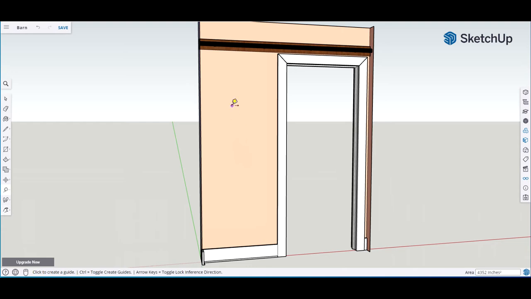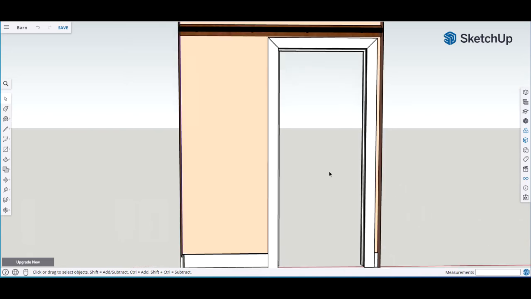So we're going to hit the tape tool. So we're on edge of the barn rail, which we want to be. Click once, bring it down, and let's see if we can hit. Yep. So 85 1/8. That should be the floor. 85 1/8. Minus 3/4 inch should give us 84 3/8 inch.